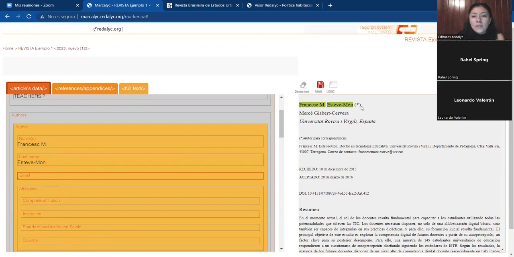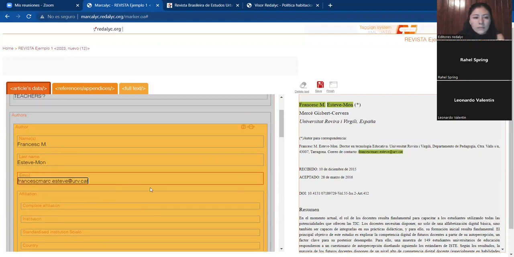And the email. If you see this sign, it sends us to this part. That is the complete affiliation of the author. And this information is not required, only if your article contains it. But as we have the email here, we add it.